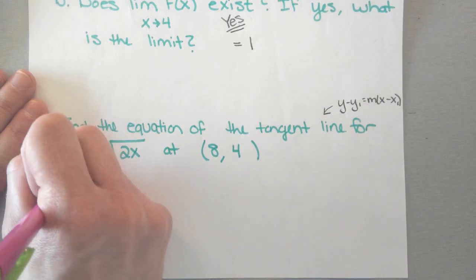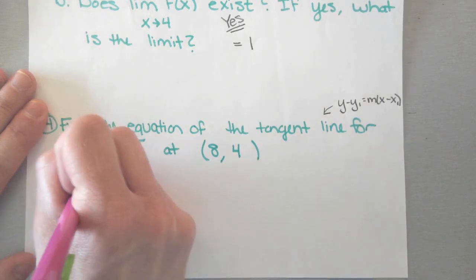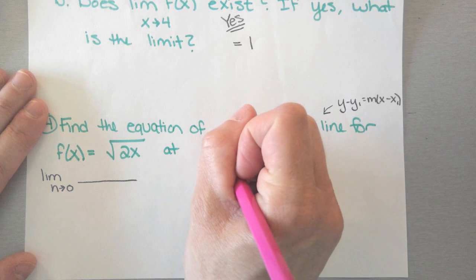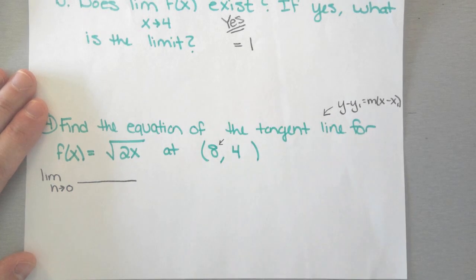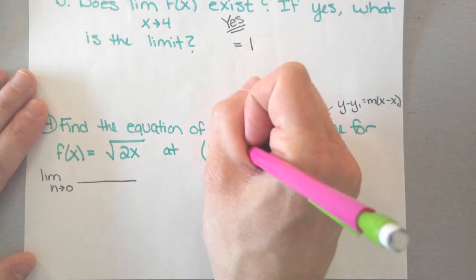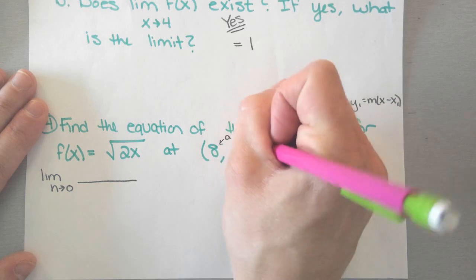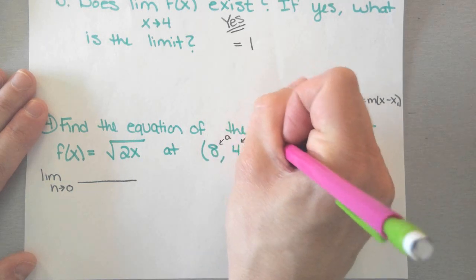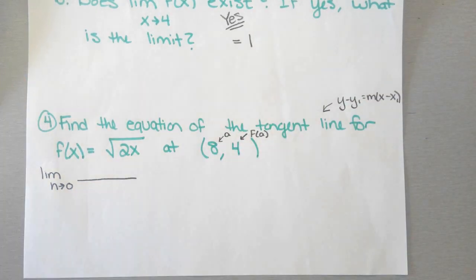The limit as h approaches 0 of, first of all, what is this? It's an 8, but also it is a. And this is f of a. Sorry, you guys were looking at that like it was a trick question. What is that? It's an 8. Okay. A and f of a.